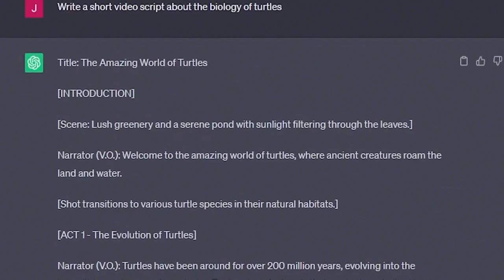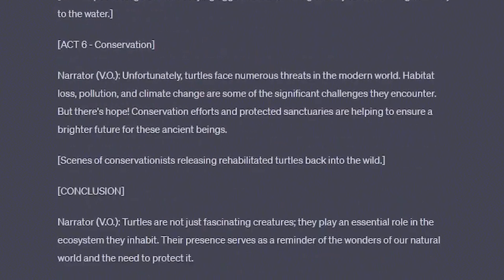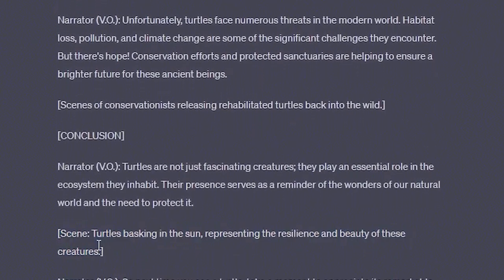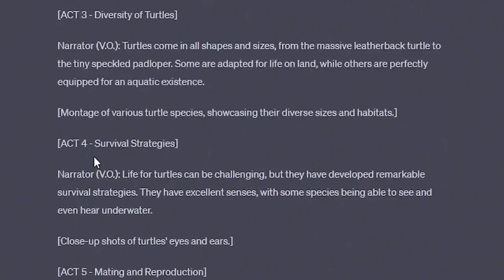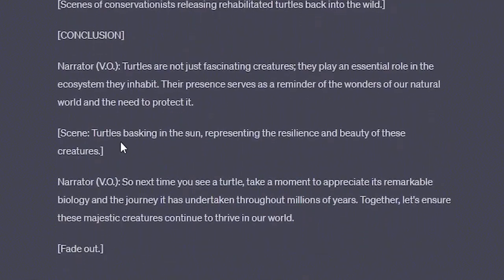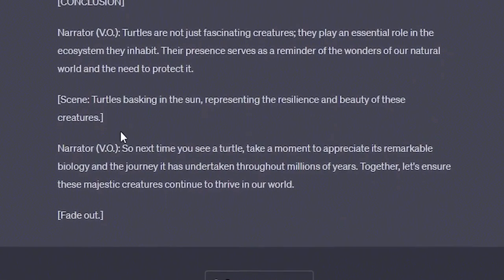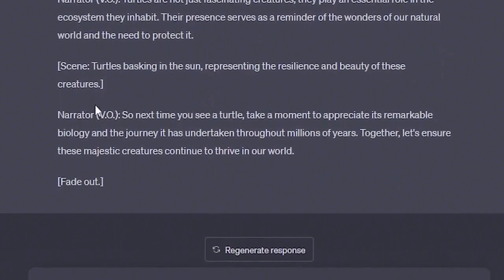As you can see, we now have a very good script, it seems, but we don't really want some of this extra stuff, such as what scene it is. We just want to get rid of that, but it's a little bit painstaking to go through and delete that manually, although it doesn't take more than a few minutes if you do it that way. But I have a prompt that will easily just get rid of it.